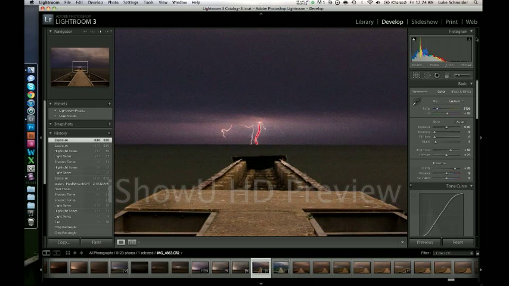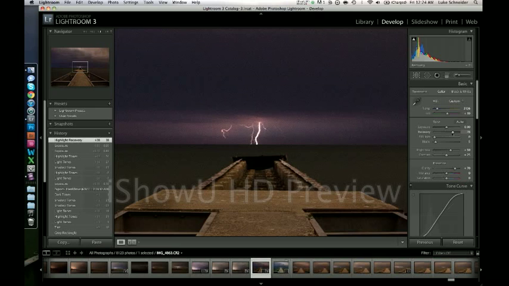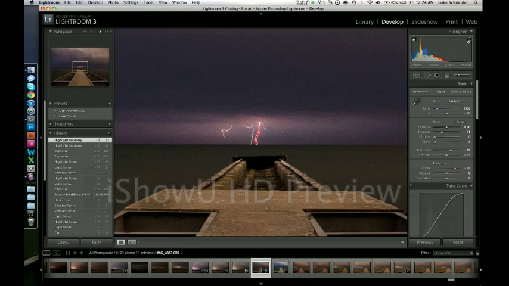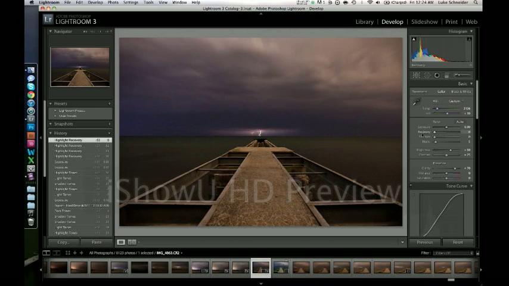So I'll look here. As you can see, if you highlight over this little arrow up on the histogram, you can see that what's in red is clipping, as we call it, that is pure white, to the point where there's no more pixel detail. The other side is pure black, to where there's no pixel detail. Black is a little better than white. So if there's too much white in your image, if you dial the recovery up, you don't want to do it that much, but just that much helped a little bit, and we'll do a little more. And you can see the red going away a little bit. Personally, this image does not need it.